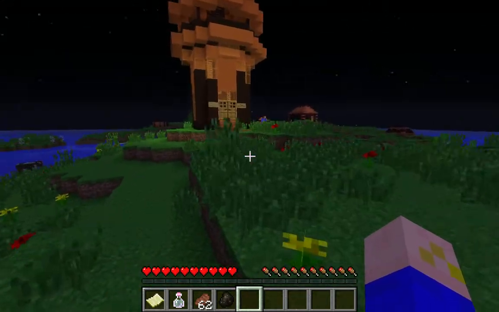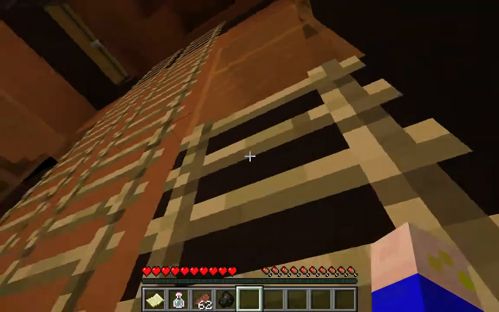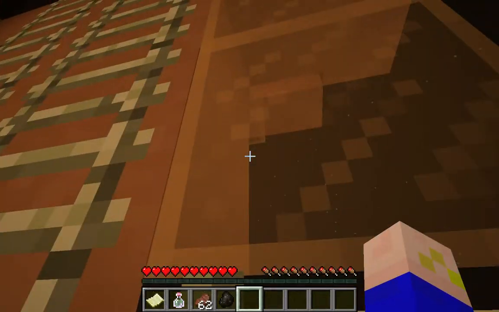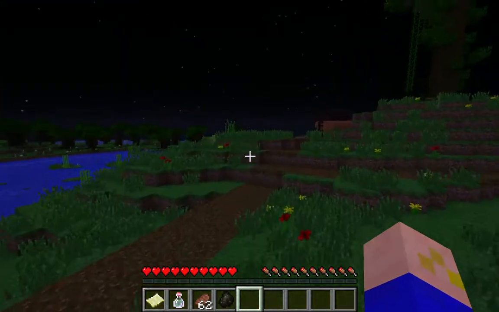Also, if we come over here, we can see the house of Steve Minen, who is the chief miner in the clay mine that there is in this adventure map. There's a clay mine. Anyway, you can go up there. There's just some chests. They have nothing in them. Really weird looking house.